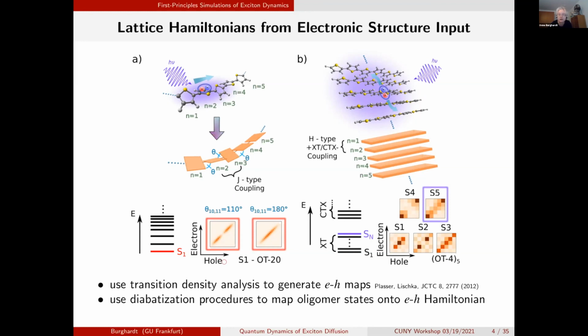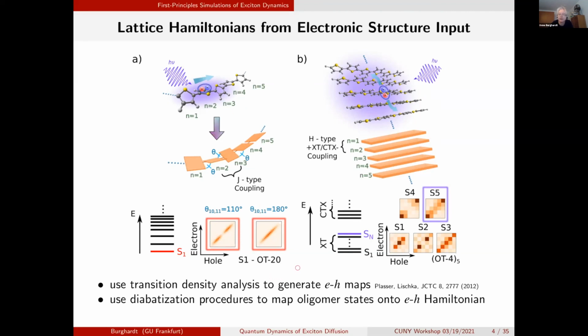So we can use a transition density analysis to generate these electron-hole maps that give information on whether we have a more or less pure Frenkel state, or admixtures of charge transfer excitons, like on the right-hand side, where we have this H-type aggregate that is, however, significantly modified because of the charge transfer admixture. We also get information on the conformational dependence. Here is an electron-hole map as a function of the torsional dynamics, and we can see that a conjugation break occurs at some point. The excitonic density goes to 0 at the center of the lattice here because of a conjugation break.